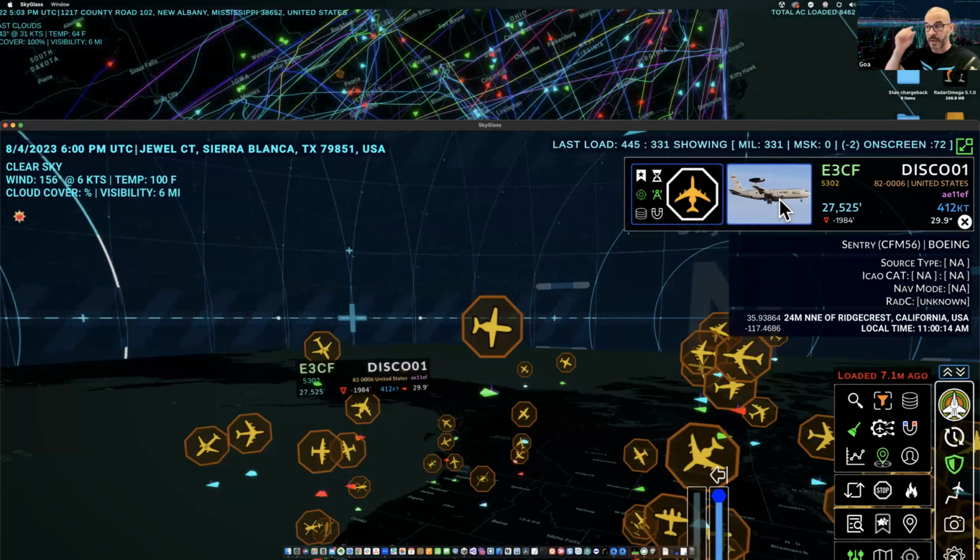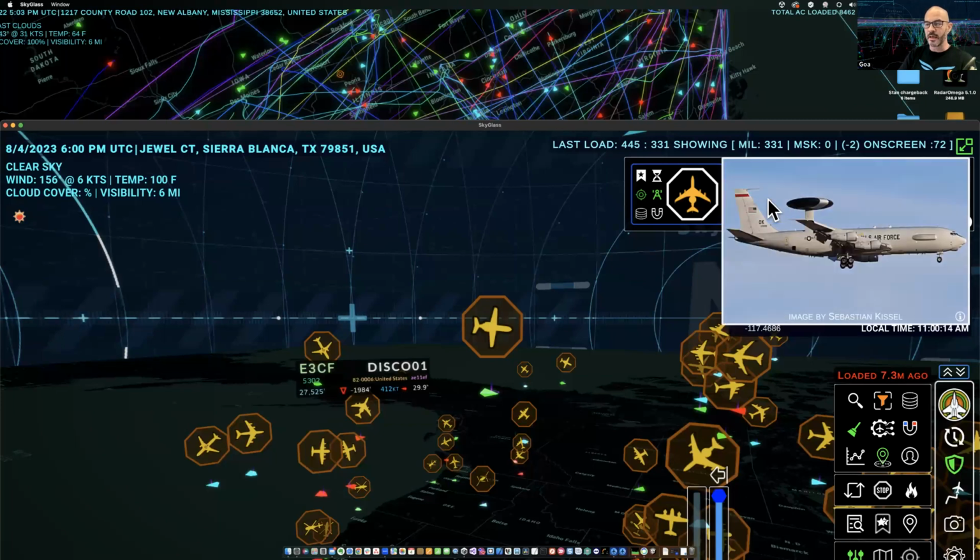This is an actual picture of the aircraft that someone took and then uploaded to the plane spotter database. And then we can download it and bring it into SkyGlass. If you click on the image itself, you'll get a little bit larger picture of it, with more detail. And then if you click on the little information icon in the bottom right-hand corner, that'll pop you out to the plane spotter web page, and you can look at more detail and look at other pictures of that aircraft. Basically, this is showing the last photograph that was taken of this aircraft.